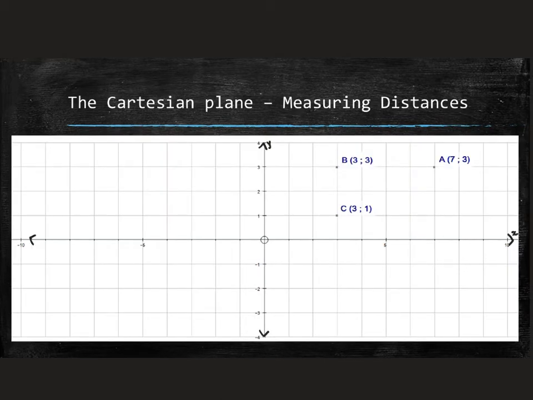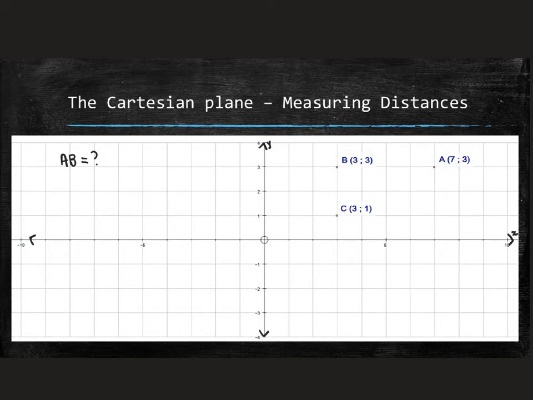Okay, good. So you have plotted the points and you've realized that they are in the first quadrant. What we can do when we have points on the Cartesian plane is work out distances. I would like you to try and work out what is the distance from A to B. So what is the distance from A to B? Pause this video and try yourself.